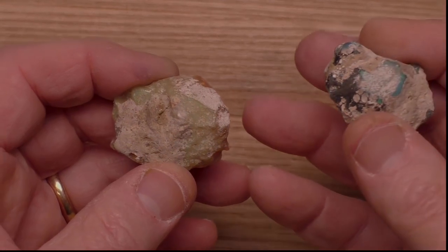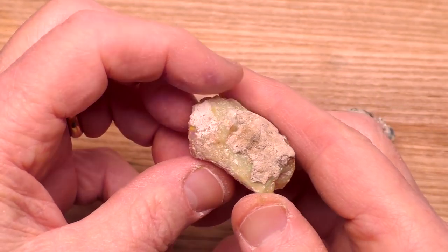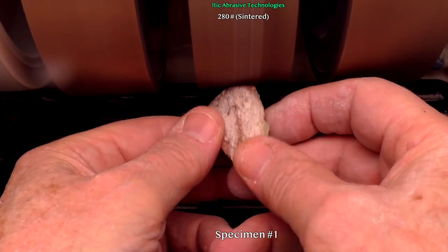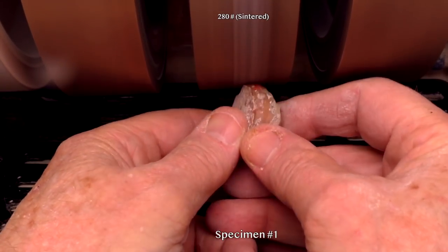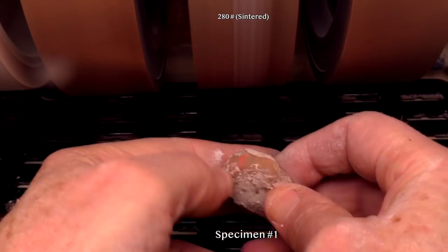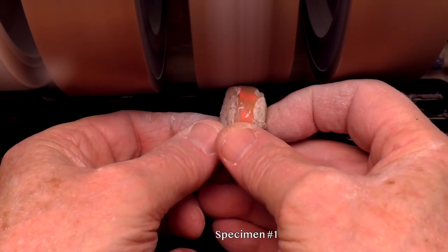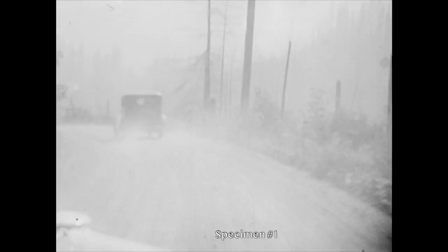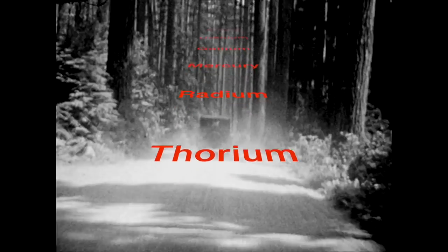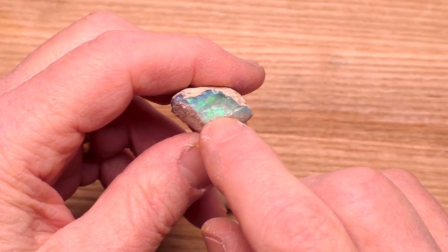Let's get started. The first thing I'm going to do is grind around the edges of this thing and see what's under there. I'm cutting this dry because I can't wait two to six days for this stuff to dry out before moving to the next step, but it's okay though. I've got my heavy duty respirator on and my high speed exhaust fan. I mean the only people at risk here are my neighbors, but they're used to this. We can't see much for this one because of the sand, but there's this one bright blue spot that looks really good.